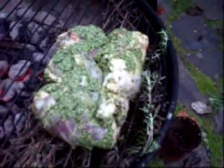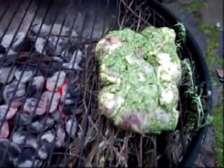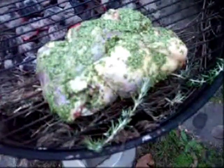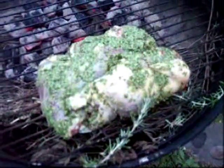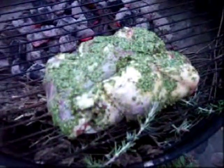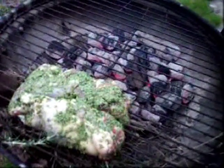Okay, I put this on here seam side up, and it's putting off a little bit of smoke now off of the briquettes. I'll put the lid on it, set the timer for 15 minutes, and then come out and rotate it, and then another 15 minutes, and then I flip it over, and we go from there. Takes a total of 45 to 50 minutes, so we'll take a look at it when it gets done, and if I have enough light or can hold a flashlight and the camera, we'll get a partway done.